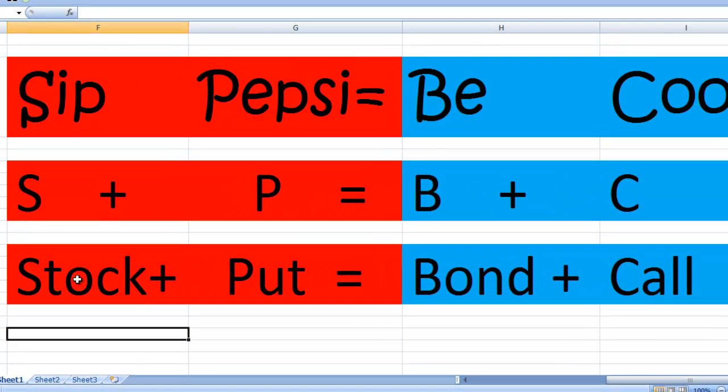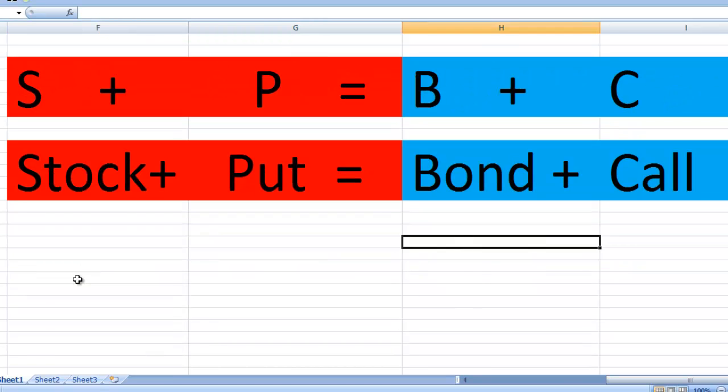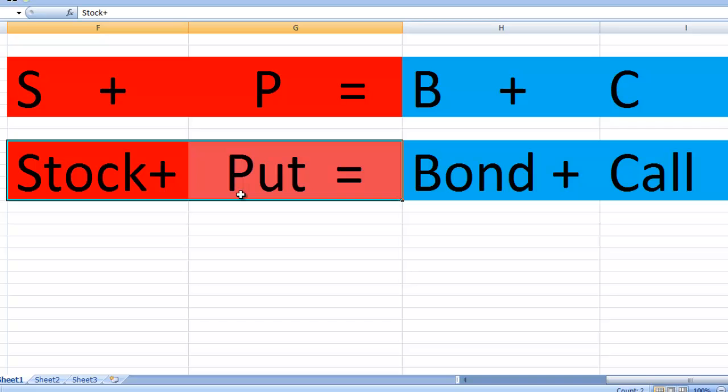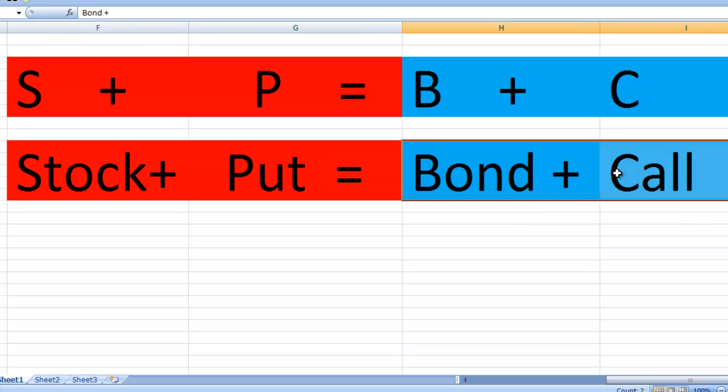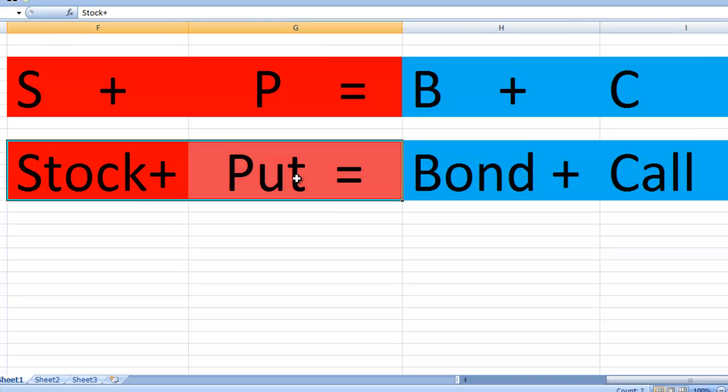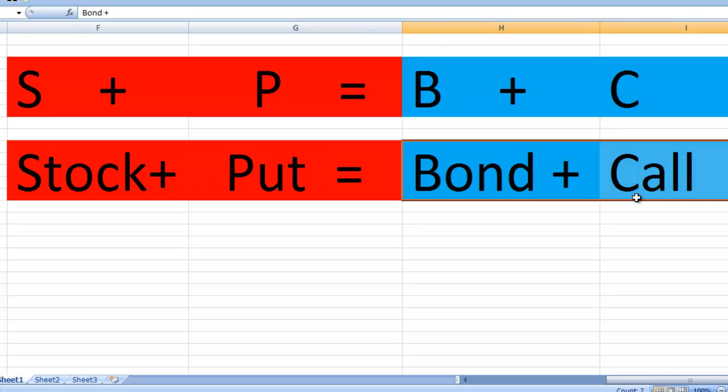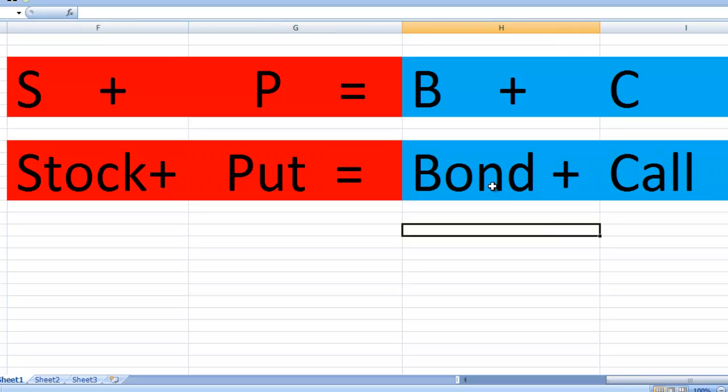Stock plus put is equal to bond plus call, which means that we have two portfolios here. The first portfolio is stock plus a put option. The next portfolio is bond plus call option. So if you invest in a particular stock and buy a put option on the same stock, then the total of the portfolio on the left is going to be exactly equal to the portfolio on the right, which includes a bond. Now, what is the meaning of this bond and how the price is calculated, we'll see that part later on, plus a call option on the same stock.